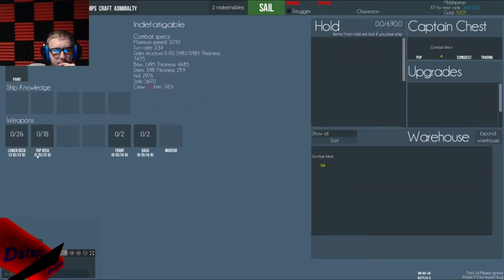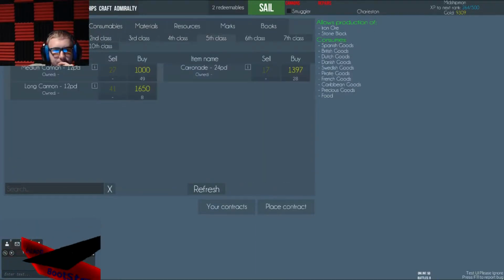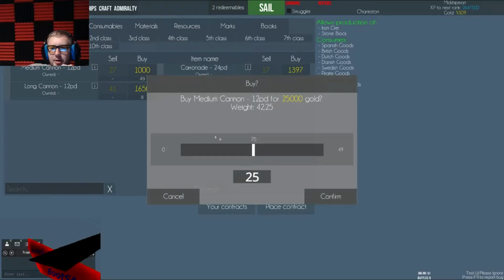So, equipment. It can go up to level 5. Weapons on the top deck. Cannons. A little pricey, but only 1,000. That's pretty nice. I don't want the long cannons, even though they do the same damage. I just want to move up to annihilate people. So I want to buy. I'll buy 9 of them.